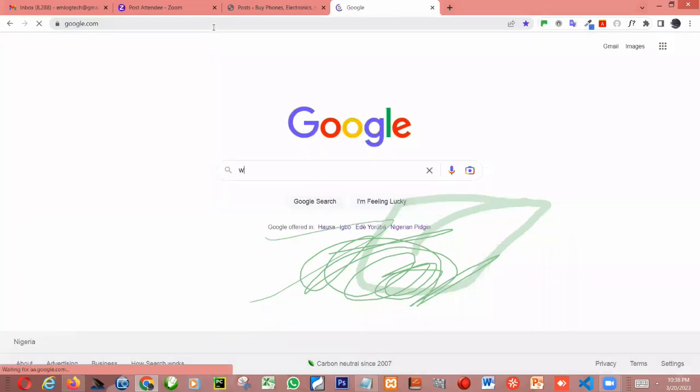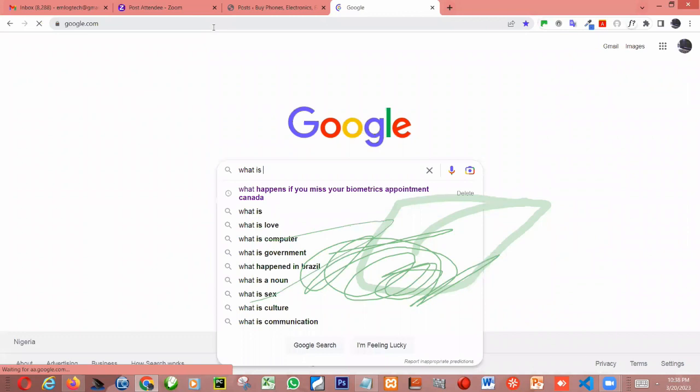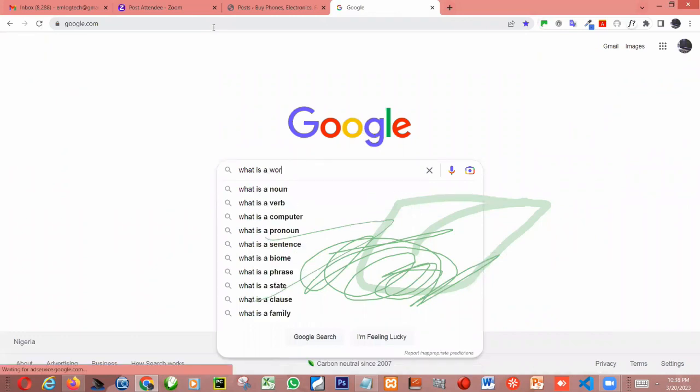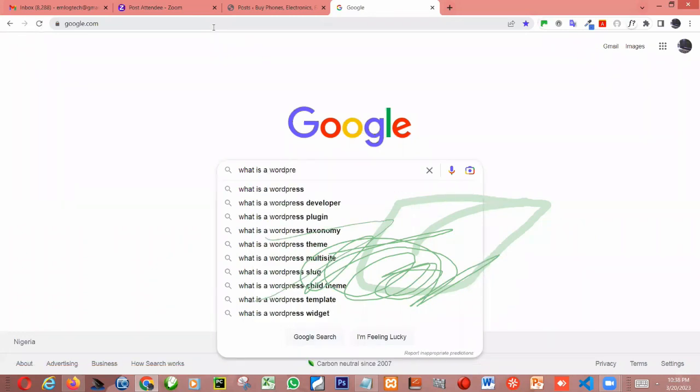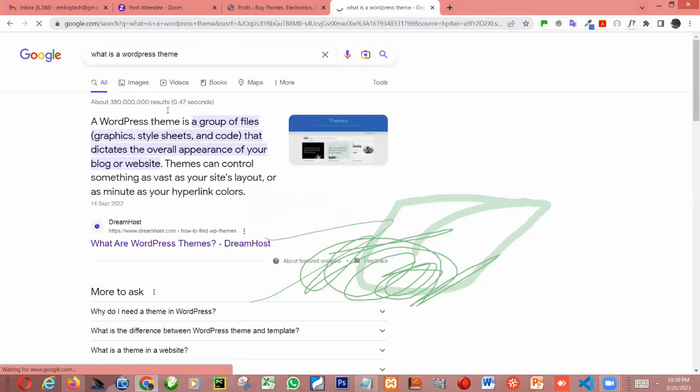What is a WordPress theme? Yesterday I used Google to get what is WordPress. So look at the definition here. A WordPress theme is a group of files, graphics, style sheets, and code that dictate the overall appearance of your blog or website.